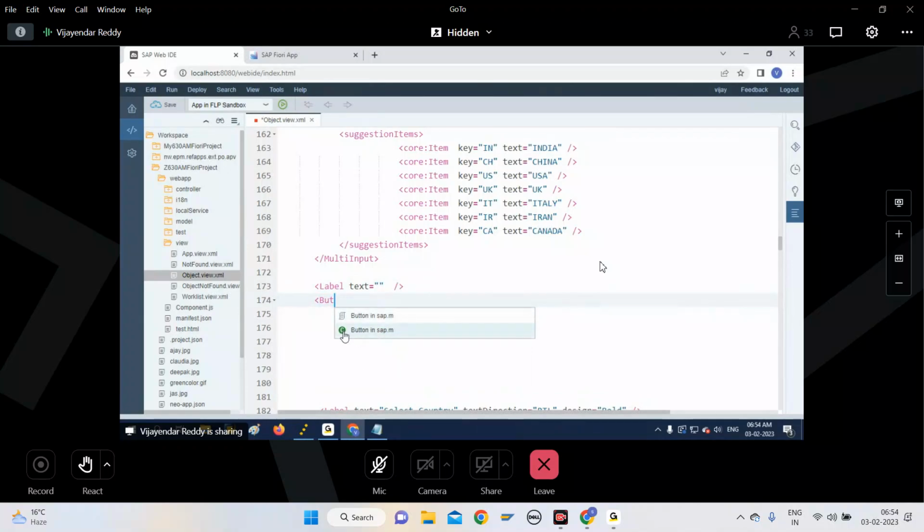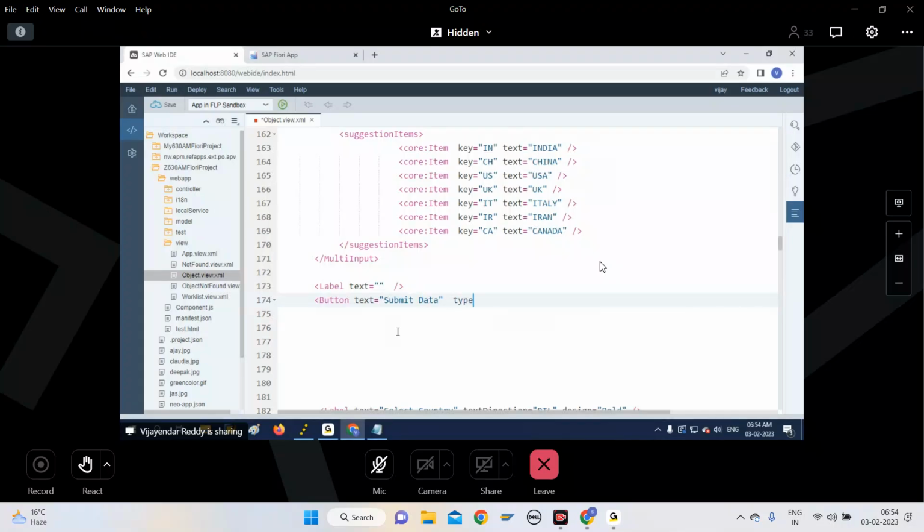inside simple form. Button from sap.m library. Button contains text. So let me use text as, for example, submit data.